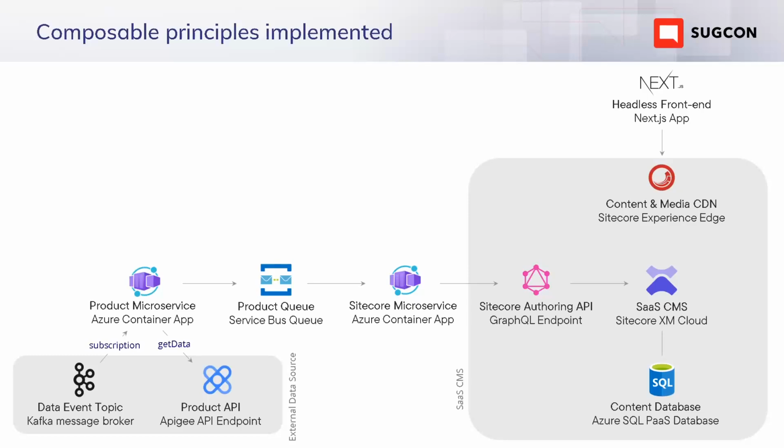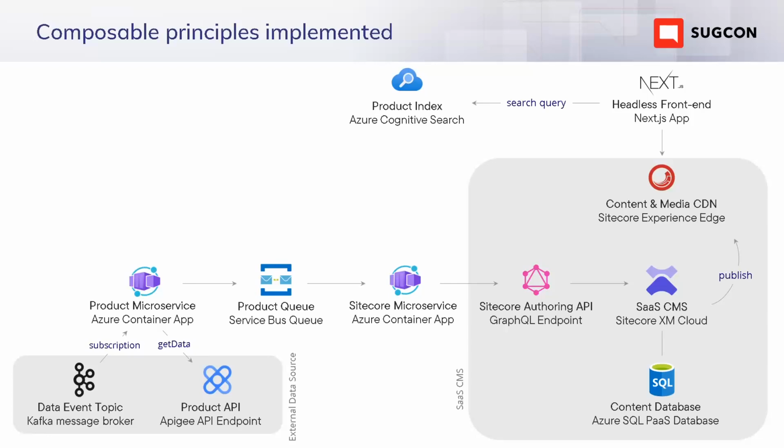But you can see that you build in resiliency when you split this out in separate microservices, and all of those microservices will be very simple. They will be very clean, and you can quite easily maintain and deploy them. You can also deploy them separately because you have the separation of the queue in between. So then Sitecore publishes this new content item, and we're back to our original limited set of products, and it publishes it to Edge.